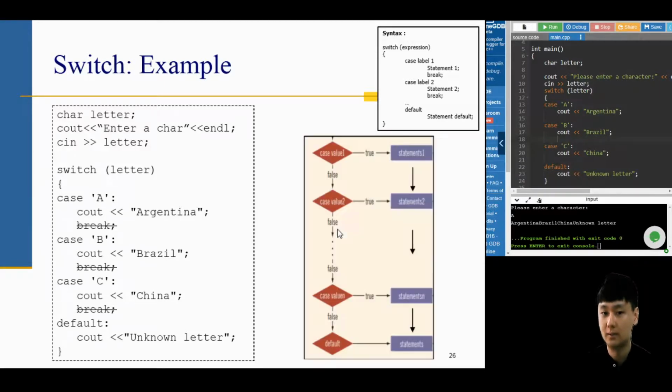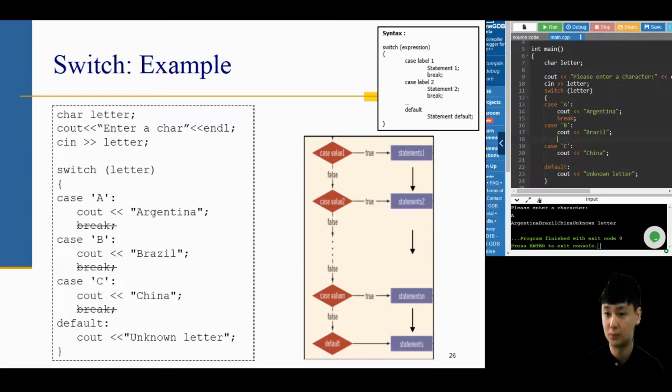Why? Okay, you have to come back to this flowchart. This is how it works. If you didn't put the breaks, if the case matches true, it will print the statement 1, which is Argentina. Then without checking other cases, it will just print out all the statements for you: statement 2, statement 3, and the last statement. If you put B, B search yes, true, then you print out statements 2, 3, and 4. So remember, always put breaks for every single case except the last case. You can also put one in the last case, but it's additional work. Normally we don't put a break statement in the last case.